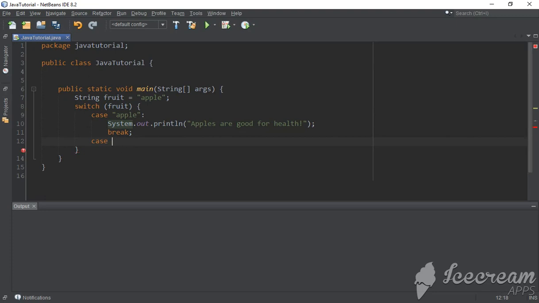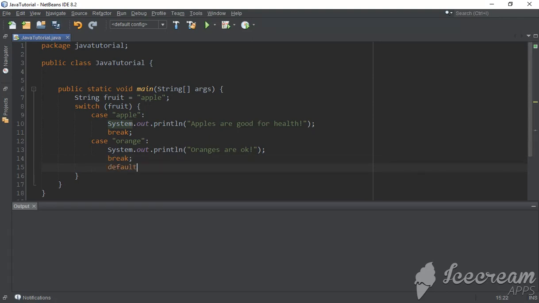And let's just test for oranges and do the same thing here. So let's just print out, as we did in the last video, "oranges are okay," break again. And just like in our if statement, we give else. Switch has also an alternative way to else.